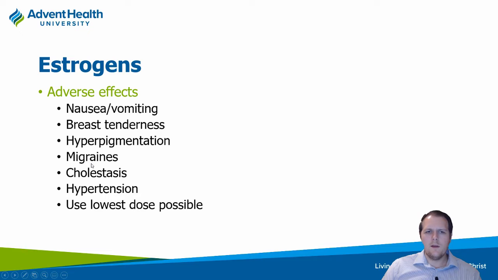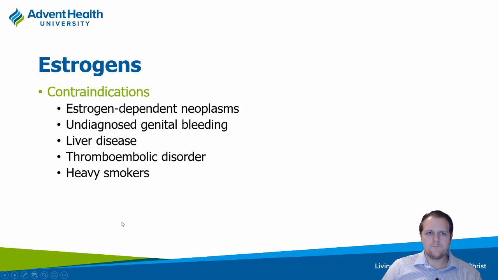Things like migraines, we've looked at this before and saw that in some cases estrogens can help out with migraines, but for some patients it'll make it worse. So it just depends on the patient, how they respond to it. Hypertension can be worsened based off of fluid retention, so that's one thing to know there. And overall, you can limit some of these by using the lowest dose possible.